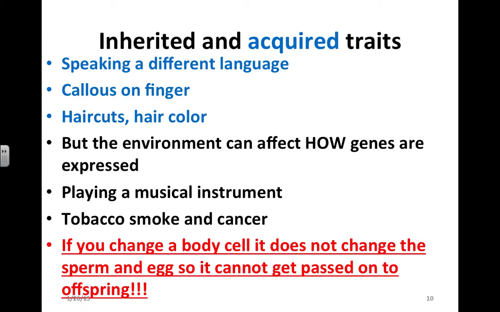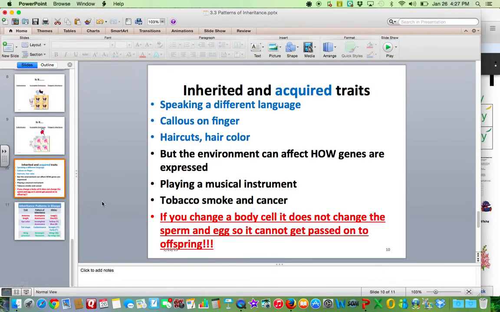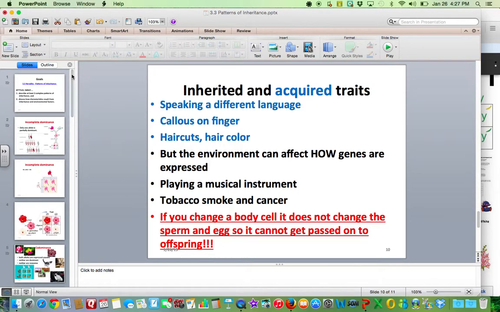Okay? So keep that in mind. That's a real common misconception among students. Students seem to think that if you lose your leg for whatever reason, then you have children that you could pass on a gene that says that they're going to lose their legs as well. So that brings us to the end. We are going to be doing an activity on these different kinds of complex patterns.